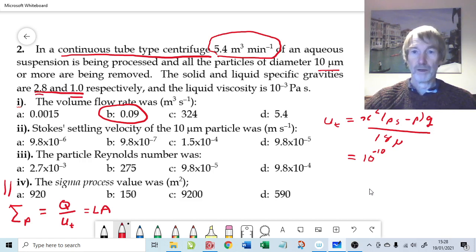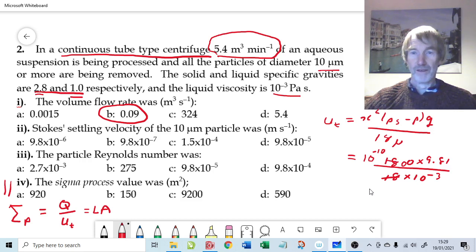So down here we know we've got 1,800, which is the difference between the two, and of course we've got 9.81 for g, and that is all divided by, interestingly enough, 18, so there's something that's going to be cancelling there, times 10 to the minus 3 for the viscosity of water. Quick check, yeah, there it is, 10 to the minus 3 viscosity of water. So clearly we can cancel that with that.